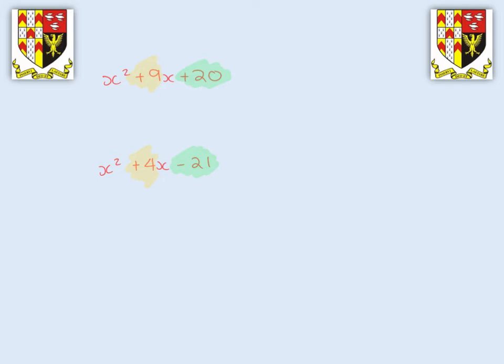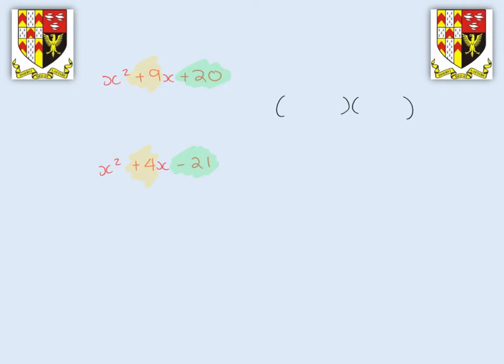So I know that when this goes into brackets, it's going to be in double brackets. The reason I know it's double brackets is that if I try to put this into single brackets, between x squared and 9x and 20, there is no common factor. There's nothing that goes into all three terms. There might be, for example, that between x squared and 9x is a factor of x, but it's got to go into all three terms. So that tells me this has got to be double brackets. If I'm asked to factorise it, it must go into double brackets. Not all quadratic expressions will factorise, but we'll get to those in a future lesson.